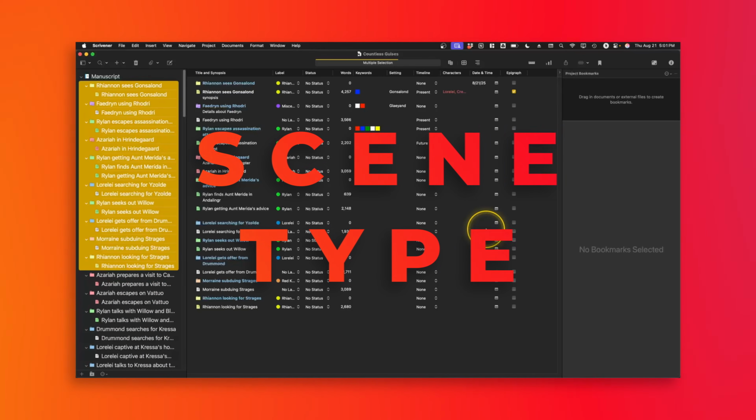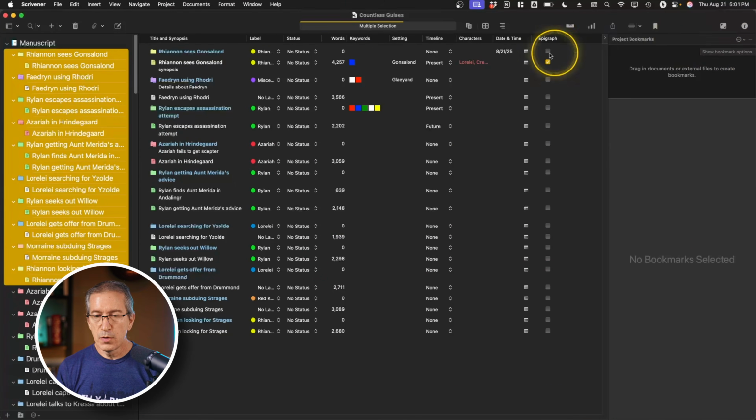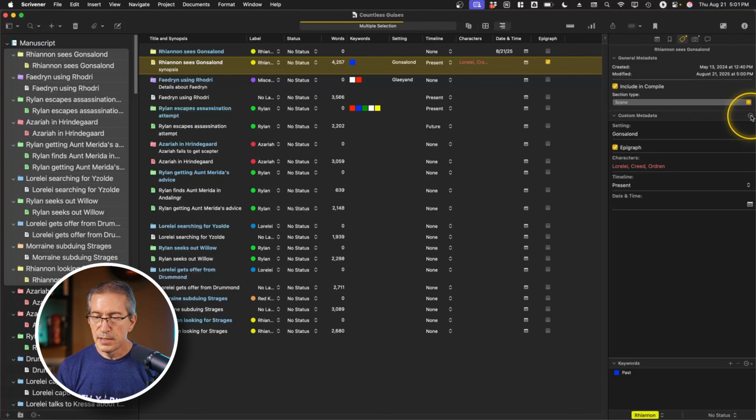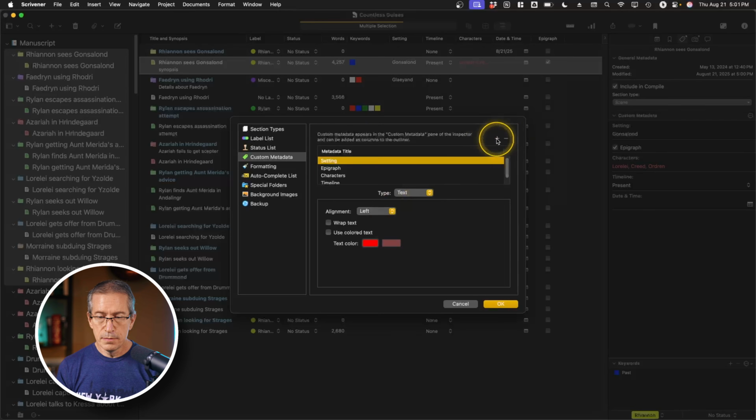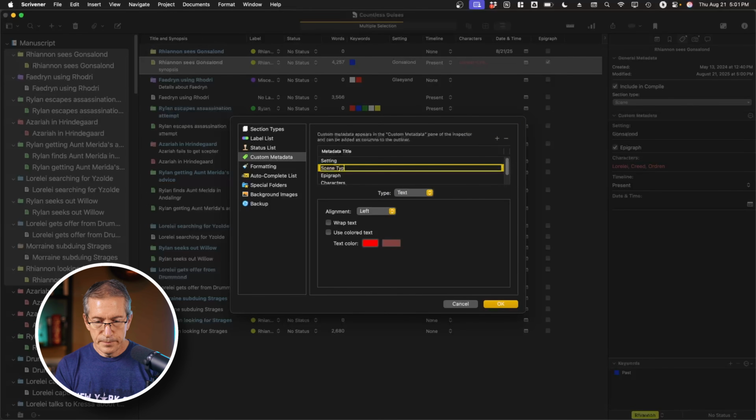A sixth example might be a scene type. So let me go back to a particular scene here, and I'll go back to the metadata, and we're going to add scene type. So maybe you want to track things like whether or not that particular scene is action focused or romantic or mysterious, or it's a plot twist, that type of thing.